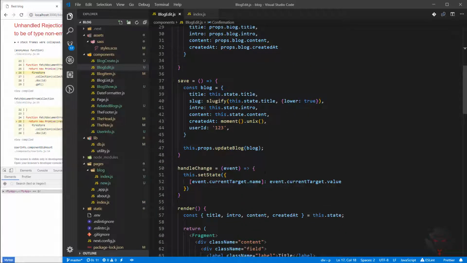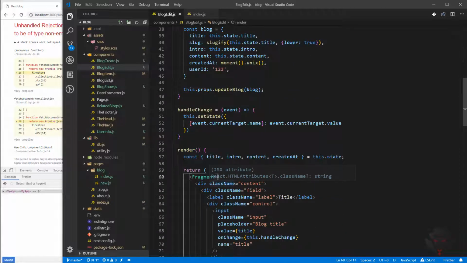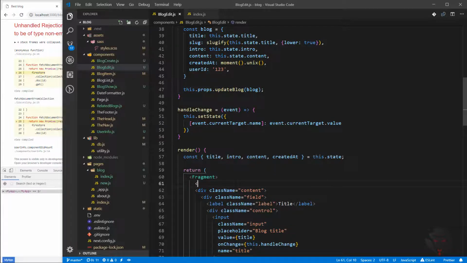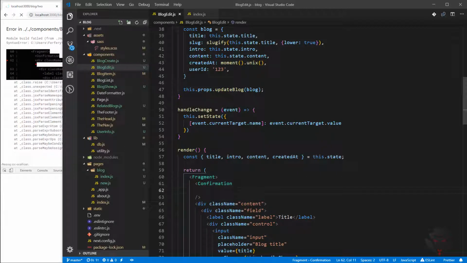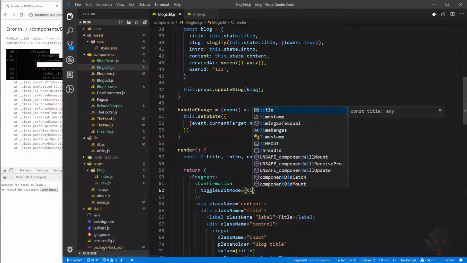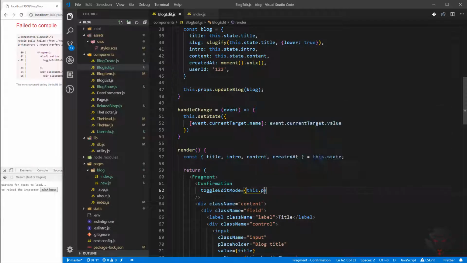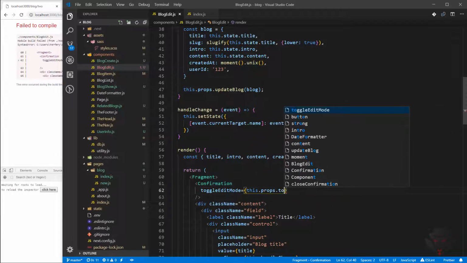And if I come back to our code, we can say confirmation, and we need to pass some data here. First thing, we need to just pass the toggle edit mode. It will be this.props.toggleEditMode.